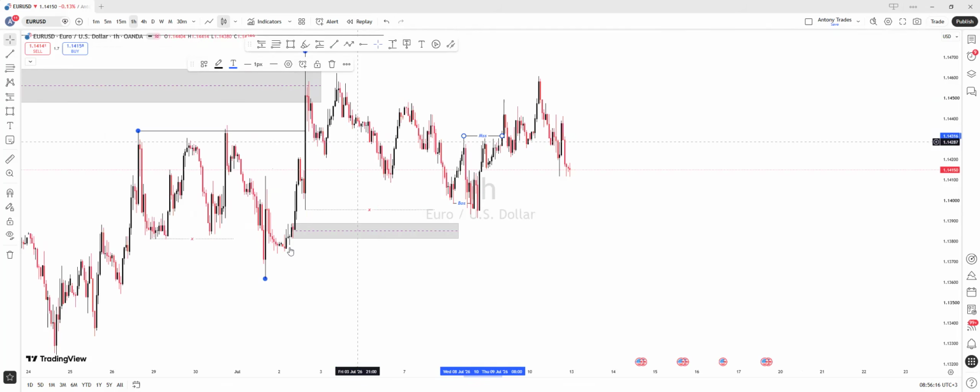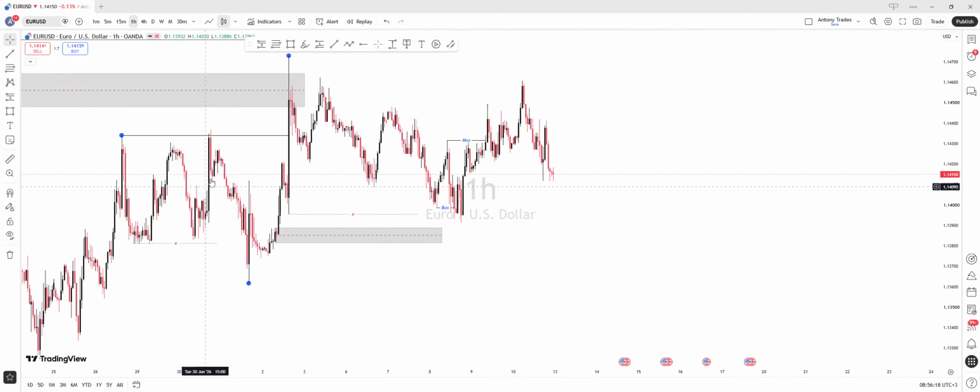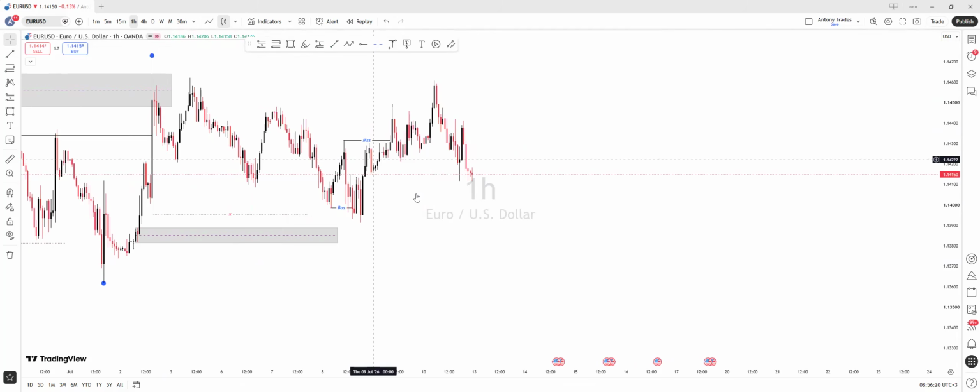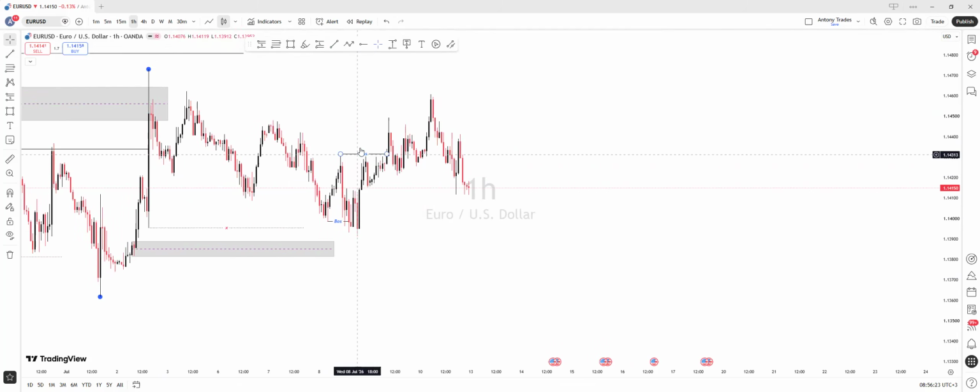So meaning now the market is respecting this external structure. Having this in mind, this is a very strong change of character actually. Why is it a strong change of character? Because I can see that I first of all swept this liquidity, right? We have a sweep of that low before pushing to break this structure to the downside, meaning now if the market pushes up and breaks above this high, we have a very nice change of character. And we see after that change of character, the market tries to build liquidity. We have built up liquidity.